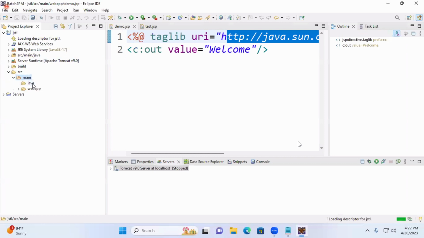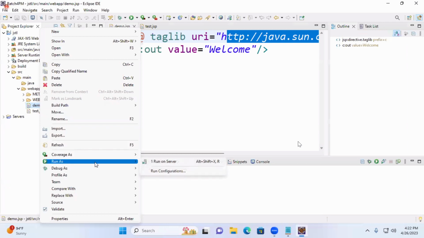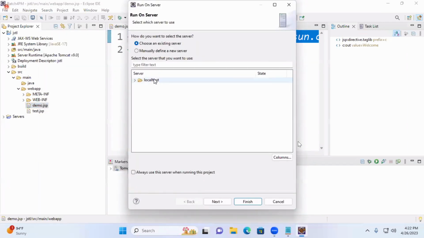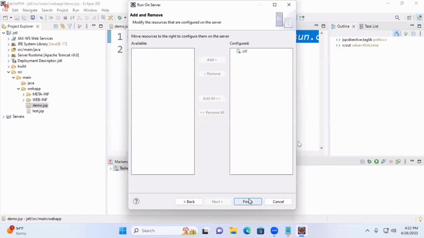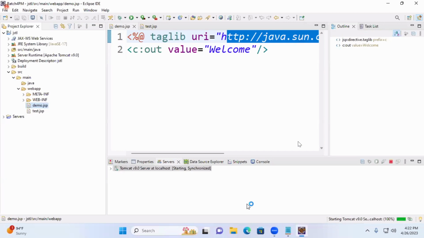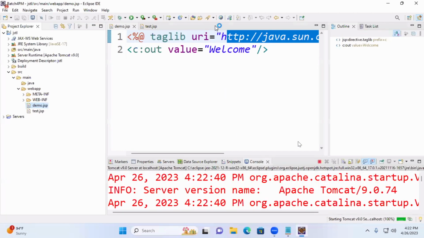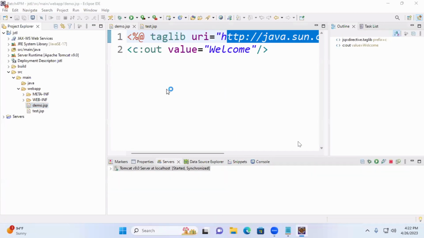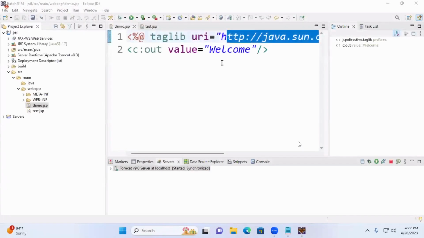If I run this program, demo.jsp, run on server, next, finish. See, welcome. Okay, this is the first program.